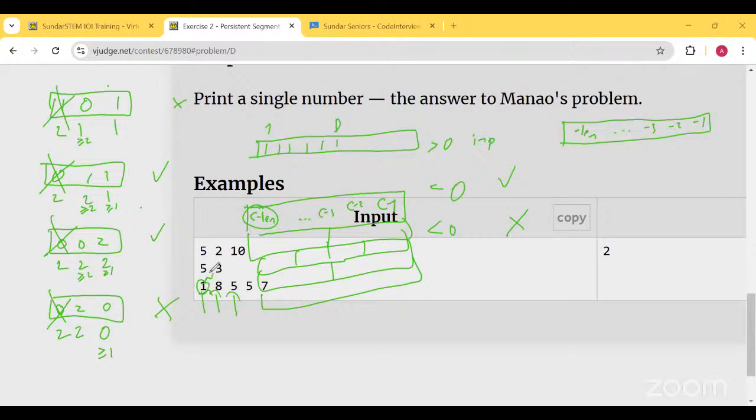We will do binary search to find the value of g, the number of degree, and then we will update to a specific degree, add them one by one. So we need which segment tree, which type of segment tree. Do we need persistent segment tree?